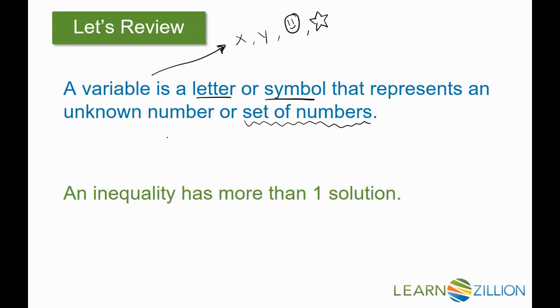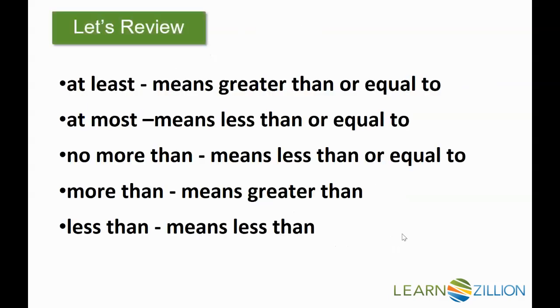So an inequality, as we know, has more than one solution. Here's an example. We could have something where x is less than or equal to 3, right? And that would mean that any number that's less than or equal to 3 is considered a solution. So for this, we have a solution set. So it's a little bit different than our equations where we end up with x equals something, or we only have one solution. With an inequality, we're going to end up with more than one solution.